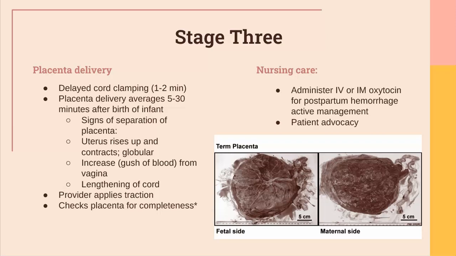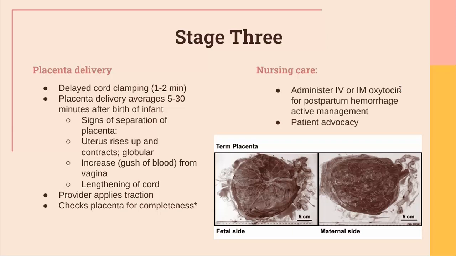You might see the provider apply traction, and they're going to check the placenta for completeness because placenta pieces or any kind of fragments can cause a late-term hemorrhage. Nursing care, you're going to administer IV or IM oxytocin for postpartum hemorrhage active management, so that's prophylactically. You're not going to wait for the hemorrhage to start.